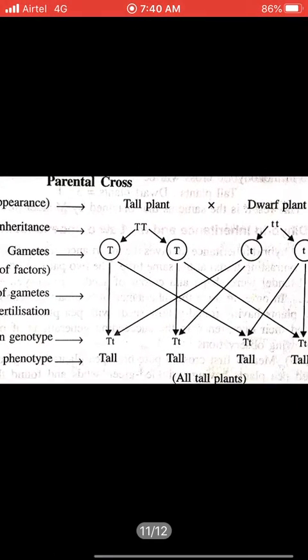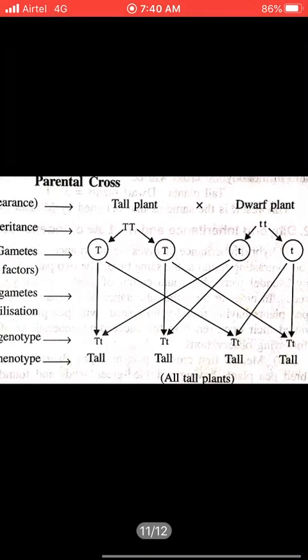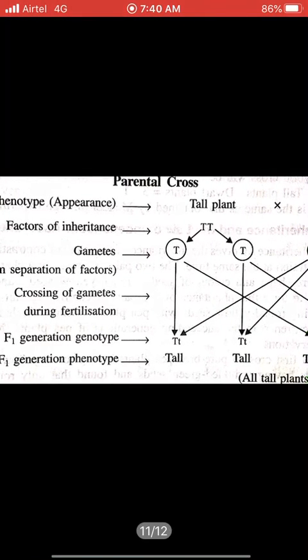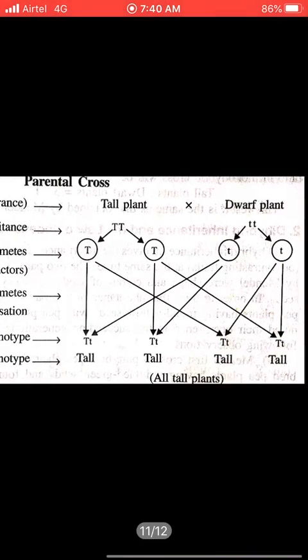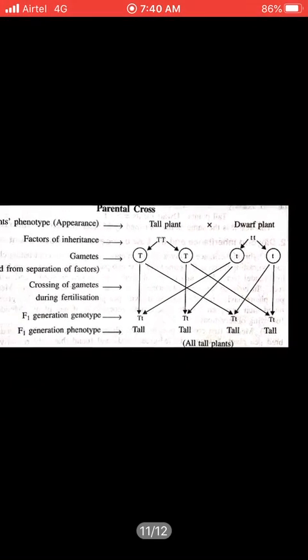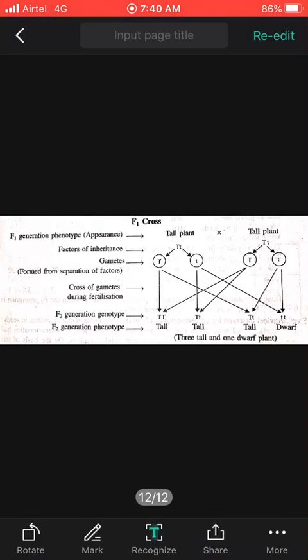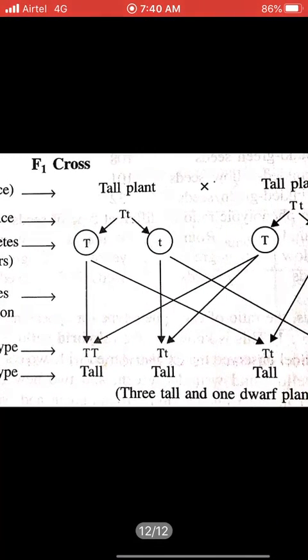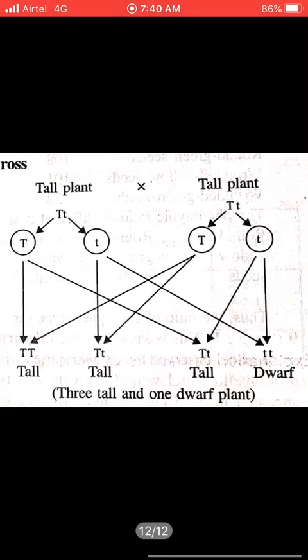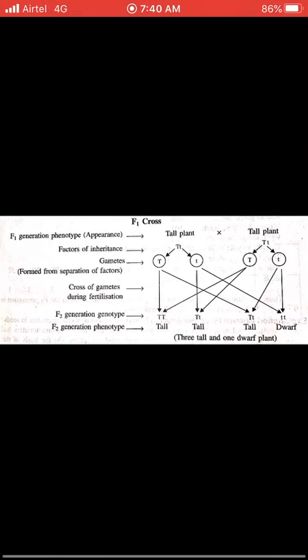Now this is how the cross was done. First the parent cross, capital T, then when they are segregated, that is known as gamete formation. You have to learn and understand how to make it. And then the gamete formation in the dwarf plant, then they are crossed and we get the all tall F1 generation. You remember that in the previous case we had an all tall generation. Okay, now the F2 generation, F1 cross: tall plant, capital T small t, then again gamete formation, and tall and dwarf, that is the F2 generation. We got it over here.